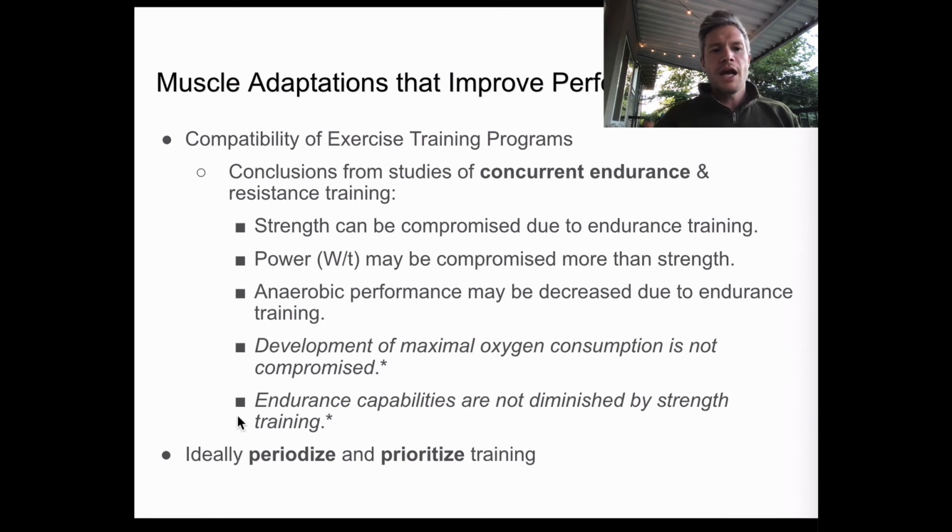And then last but not least, just to recap, the development of maximum oxygen consumption is not compromised when we do a concurrent training program. So our VO2 max is not compromised. And along similar notes, our endurance capabilities are not diminished by strength training. To say that in a bit of a different way, our total endurance capacity or aerobic capacity doesn't change, and our endurance performance won't necessarily be diminished by strength training.